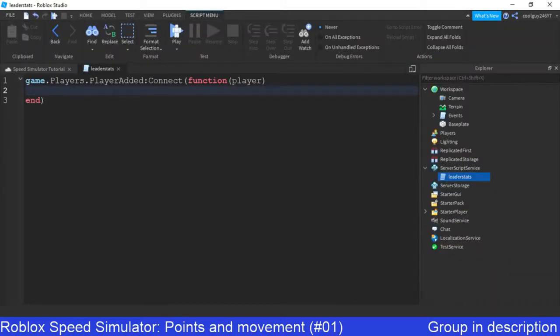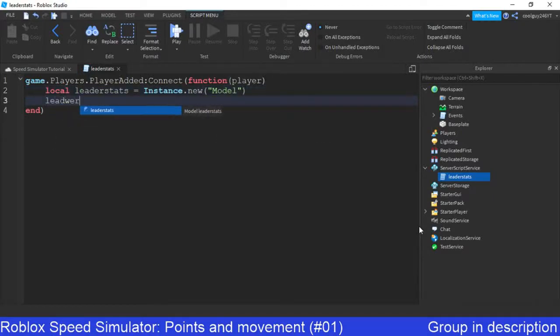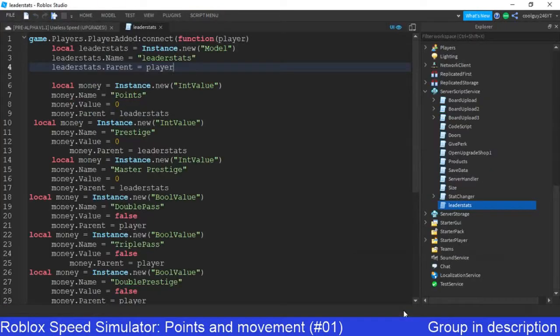So the leader stats is actually going to be a model. It's not a folder or anything. It's a model, just because of the way Roblox is. So it would be local leaderstats = Instance.new. And obviously, like I just said, this is a model. And then we say leaderstats.Parent = player, because we want that to be equal to the player. And we also need to name it like this right here. And I'll explain why we need to name it.